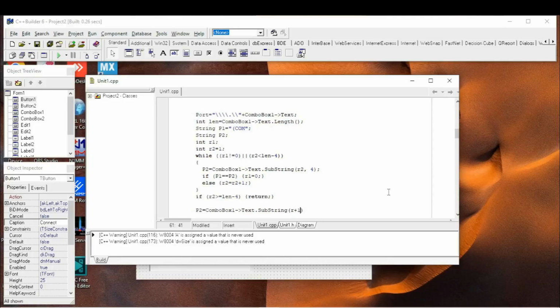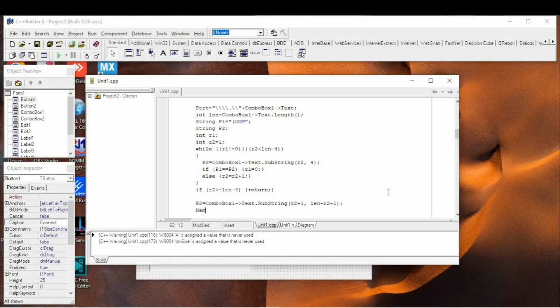The position of it is r2 plus 1, because on position r2 plus 1 the letter C is located. And the length of the substring will be len minus r2 minus 1.